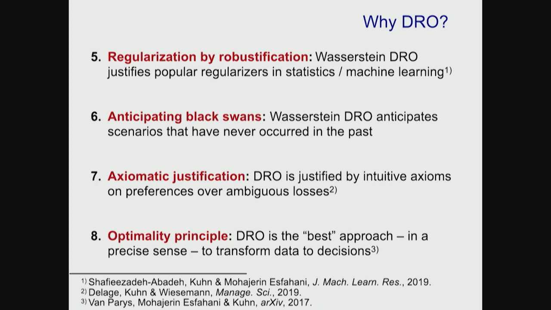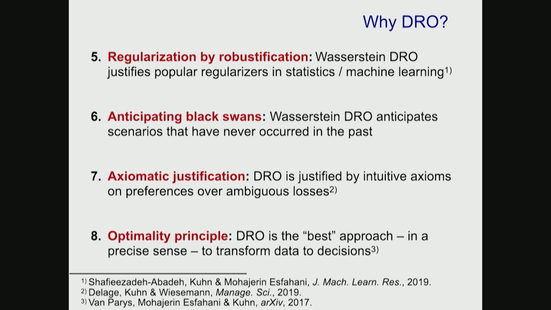Number 6. So if you solve a nominal decision problem with the empirical distribution, the discrete empirical distribution, then you basically pretend that you cannot see samples in the future that you have not already seen in the past. By using a distributionally robust approach, where you allow some fictitious adversary to move these samples around anywhere in space at paying some transportation cost, we're actually anticipating some low probability, potentially high impact scenarios that could be important for our decision. So you could refer to these as black swans.